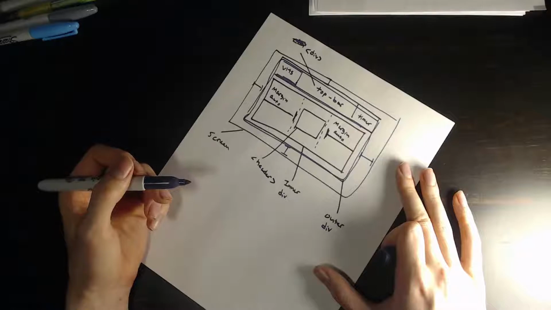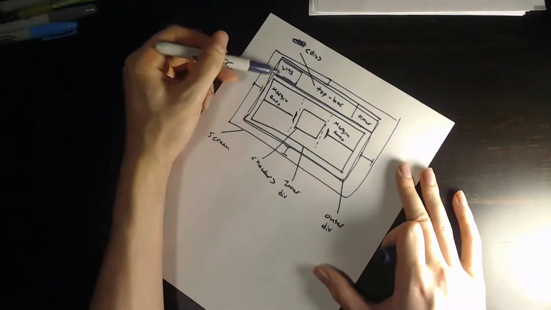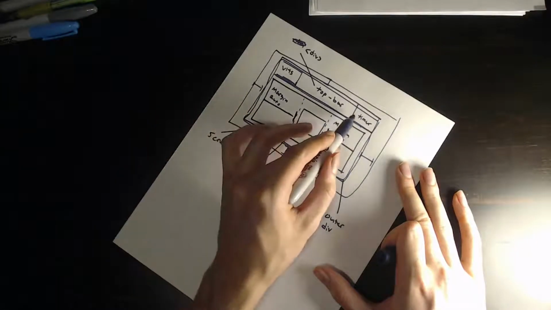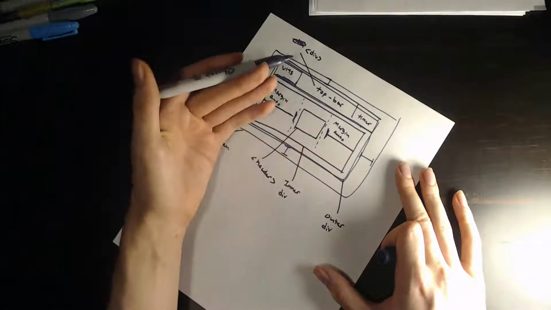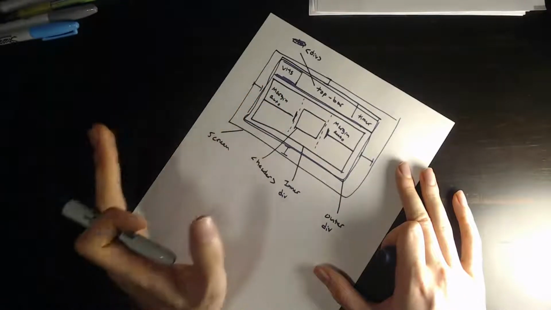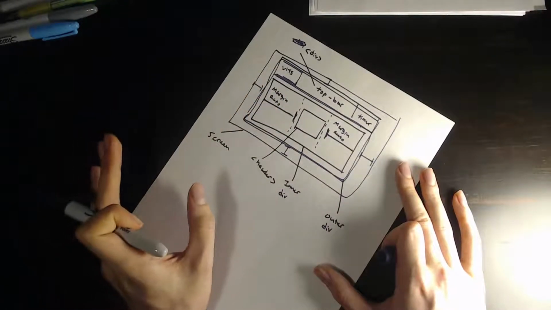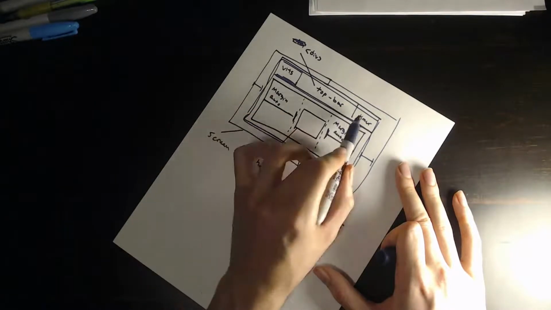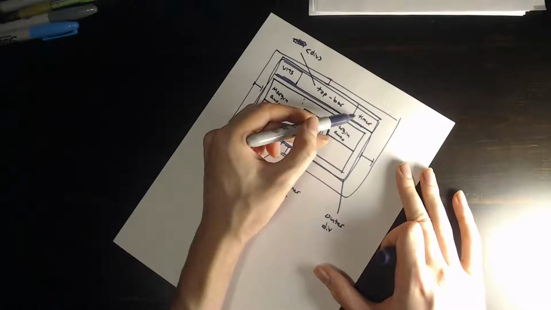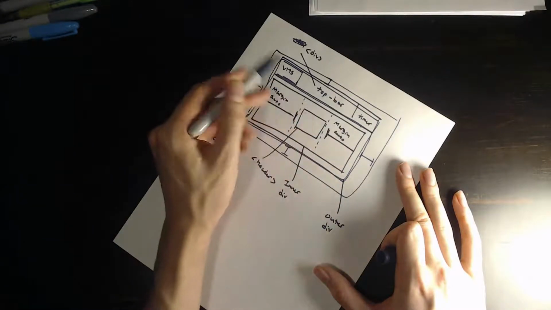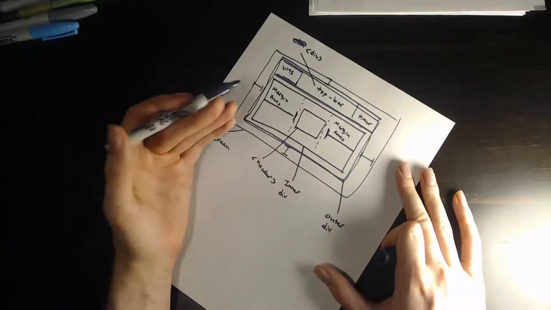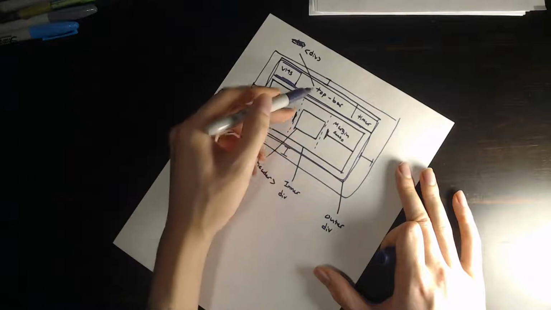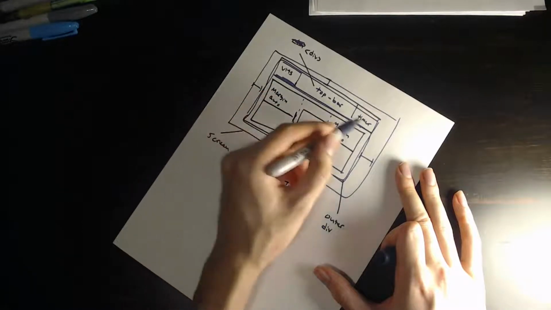Another reason why I'm not making this top bar the header here is because there'd be no H1, right? Based on the mockup, there's not going to be an H1. I mean, I guess you could. It doesn't have to be exactly like the mockup, but I'm sticking solely to making it look like the mockup. So there's no H1 in this top bar. You're only going to have this extra information up here. It's not going to be heading information. So yeah, that's another reason why I'm making the header be down here and not up there.